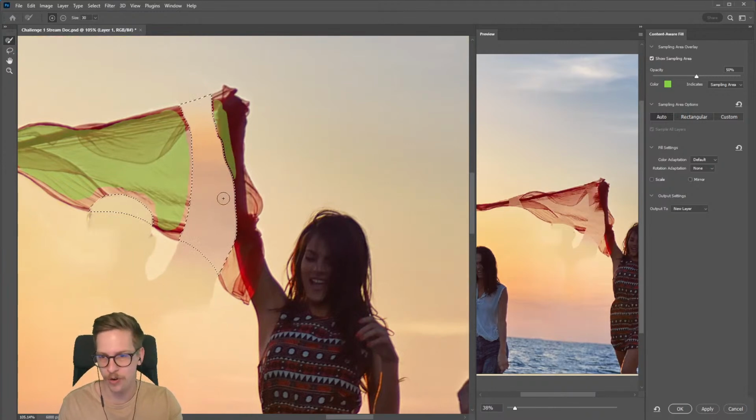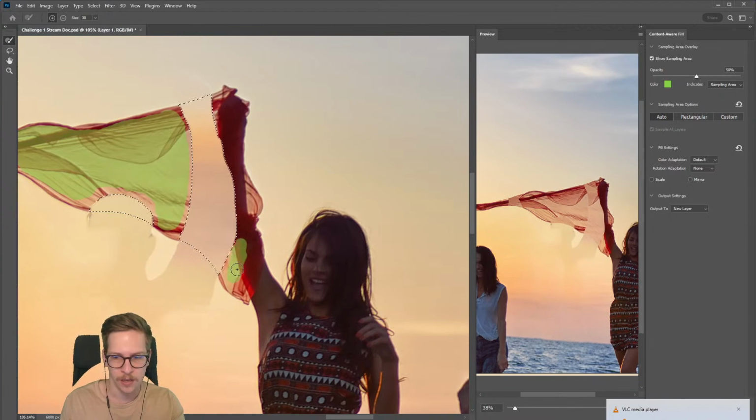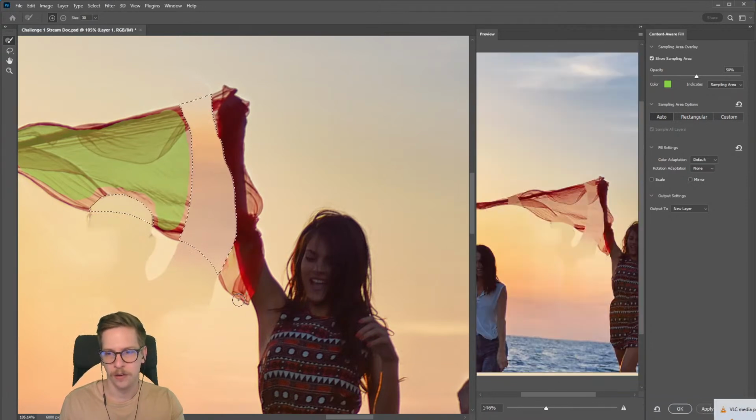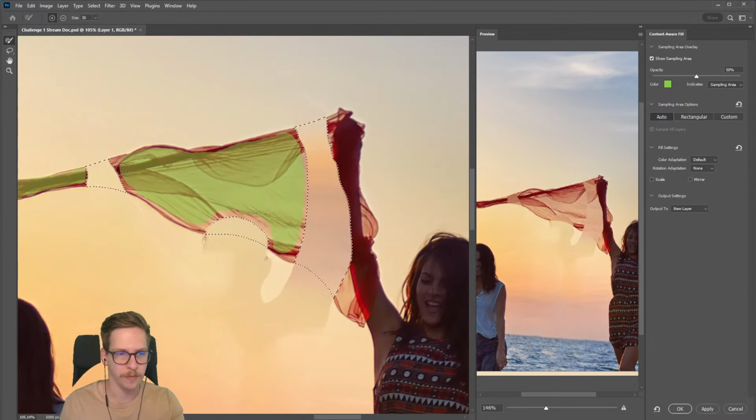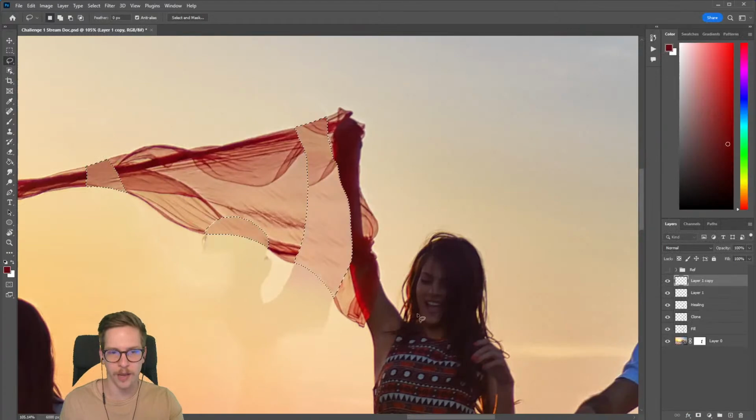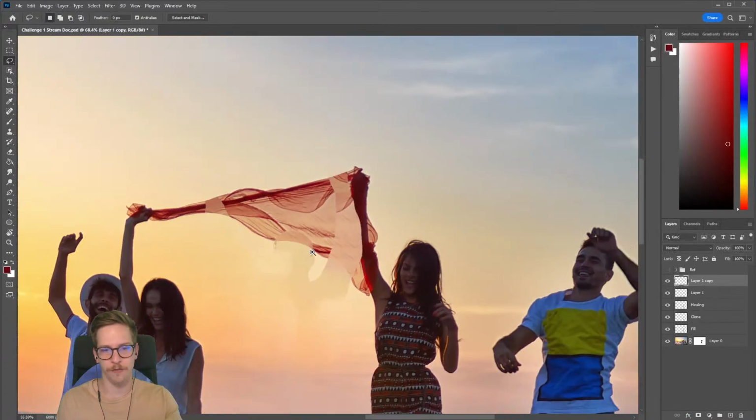Does that make it better or worse? It's giving me some weird textures on the right side. I don't notice much there, so I think this might be pretty good. So I'm going to select OK, and it's filled in for us there.